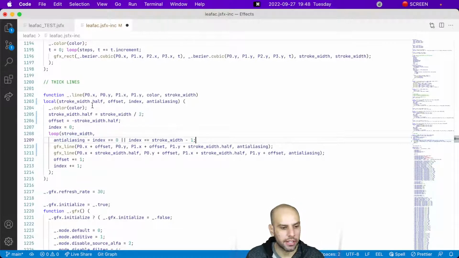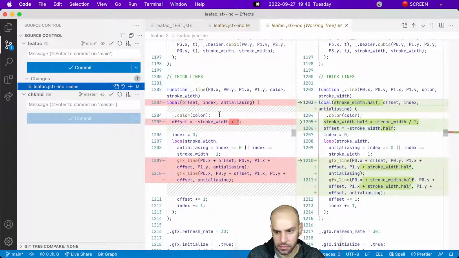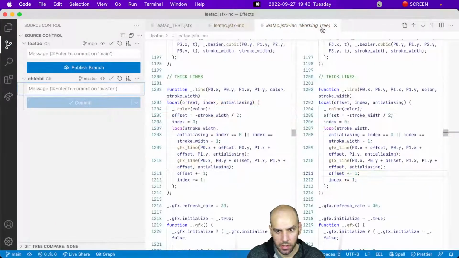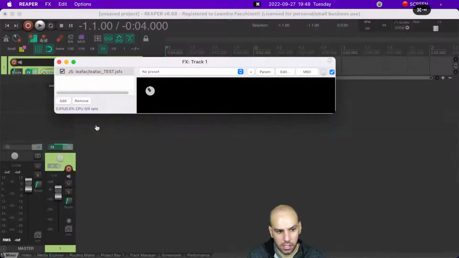Could also do that. Because as long as your lines are thick but not too thick, they look perfectly acceptable.